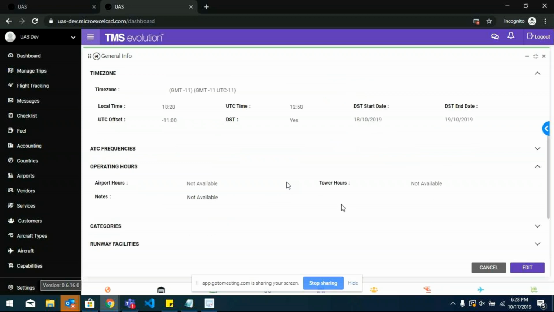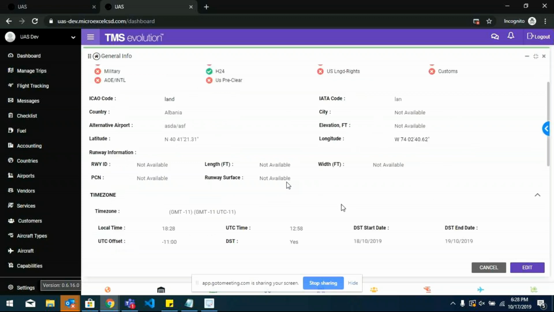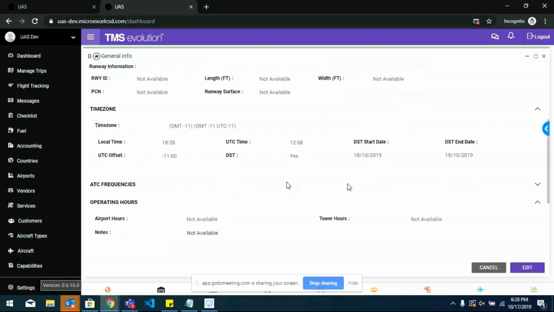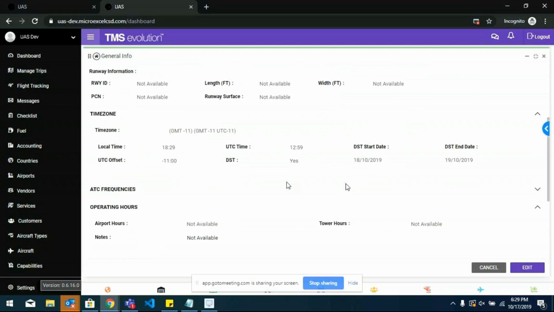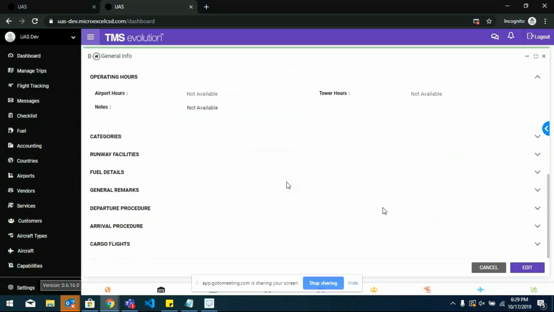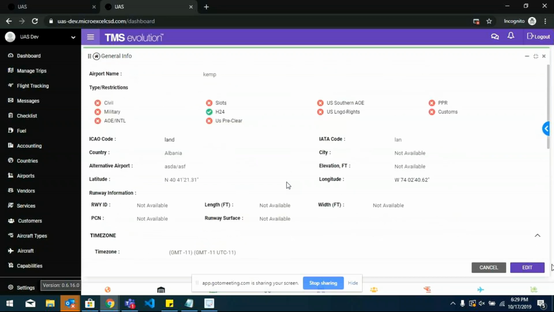Can we put a badge that says H24? I think I said that to Manju, because as you're scrolling down to operating hours, there should be a green badge next to operating hours saying H24 or something like that. We can edit the data.